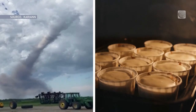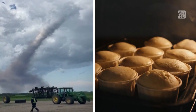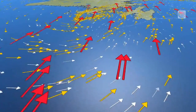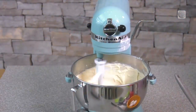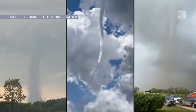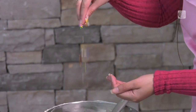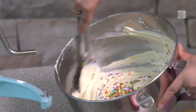Now, there's one more ingredient necessary to make a thunderstorm cross the severe threshold, giving it that extra punch: windshear. That's the difference in wind speeds at different heights within the atmosphere. When windshear is present, it can induce rotation within thunderstorms, potentially leading to tornadoes. Now, there are no tornadoes in baking, but the method of combining ingredients is similar to the way tornadoes form. Whether you are creaming, folding, sifting, or macaronaging, if these basic techniques are not followed, your dessert may not turn out how you would have hoped.